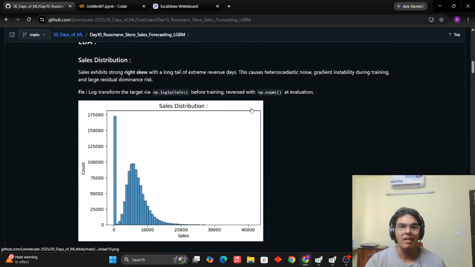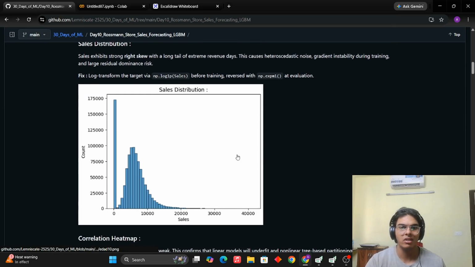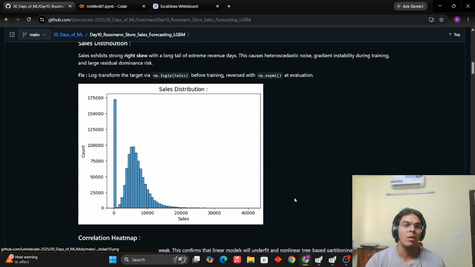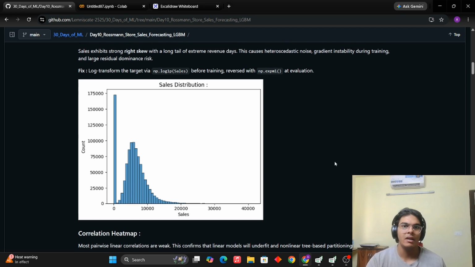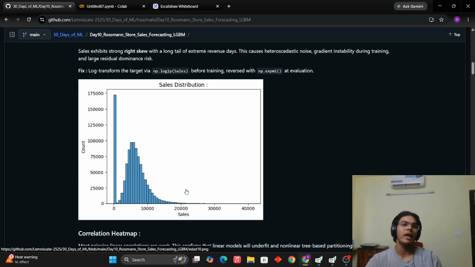So for that, we have done a very good process in here. We've applied a log transform to this. Basically, what we are saying is our data is right skewed, and it will give us some instability in training, because most of the higher values are concentrated towards the left, but we don't want that. We want them to be uniform. So how do we do that? To do that, we do a very simple thing. We take the logarithm of all the values and then we plot it again.